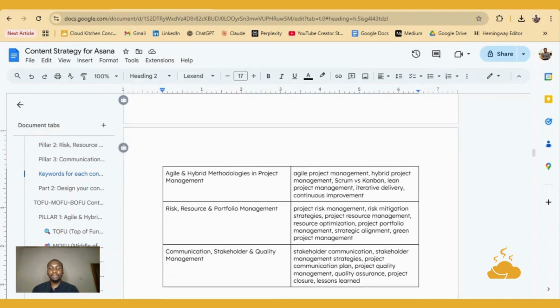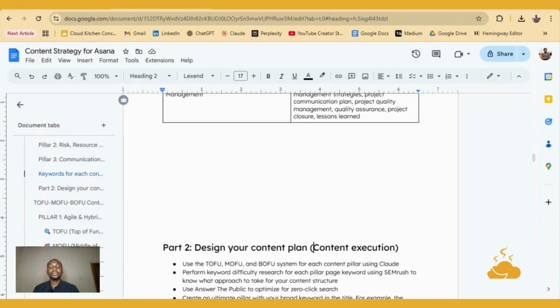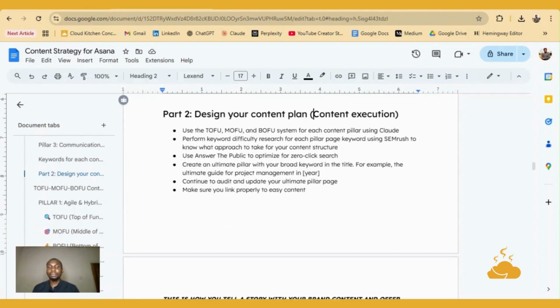These are the keywords I'm talking about, from your content pillar pages one, two, three. I checked the keyword difficulty on SEMrush, and there were more possibilities than impossibilities if you want to rank for project management on Google.